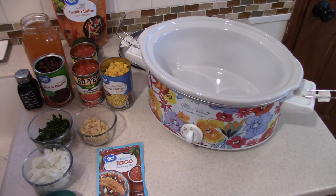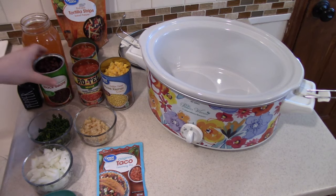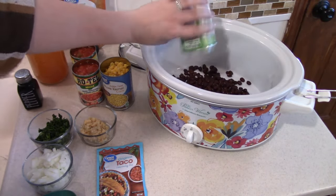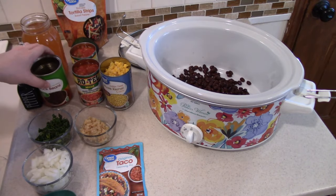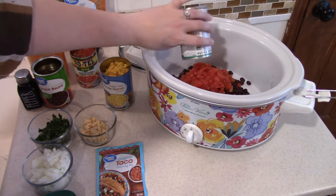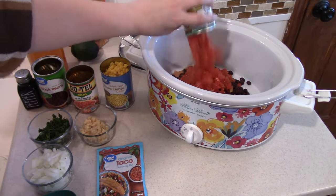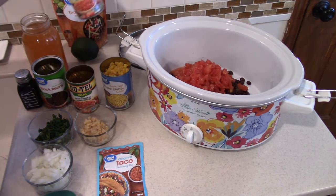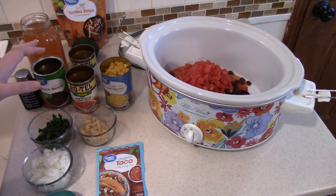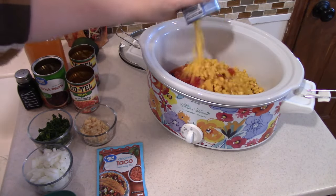If you were going to cook your chicken in the crock pot you would go ahead and add that in now to the bottom. I'm going to add in one can of black beans — these have been drained and rinsed — two cans of Rotel. The original recipe said you don't want to drain these, but you can use one can of Rotel and one can of diced tomatoes if you don't like a lot of spice. I think it's going to be really good with two cans of Rotel. One can of drained yellow corn.